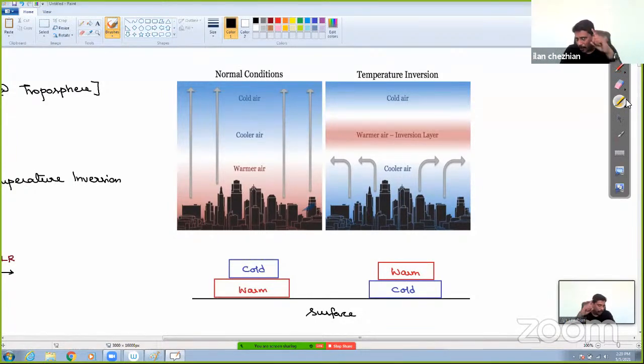We are going to study the atmosphere. Now you have to tell me, my friend. Yesterday I gave you a clue: when and where temperature inversion can take place. When you ask me when, I can say it is during winter nights, because winter night is the time when the atmospheric condition becomes extremely cold. Winter nights, correct? And where? Normally in the polar region.